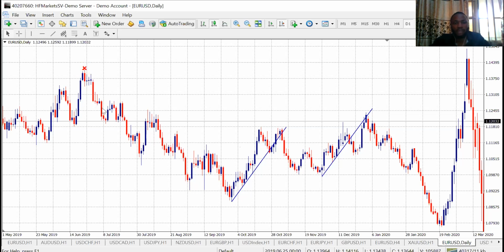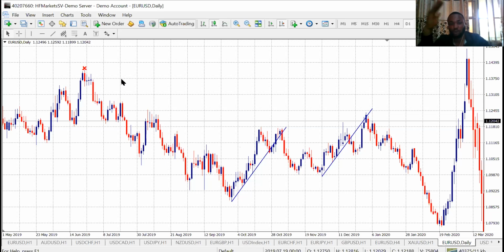If I want to draw a descending trend line, this will be my first point. We call something peak and trough. If you understand English very well, you know the meaning. When we are talking about a trough, it is like the top of something, and the peak is a support of a particular thing.